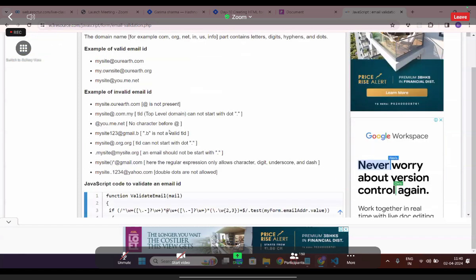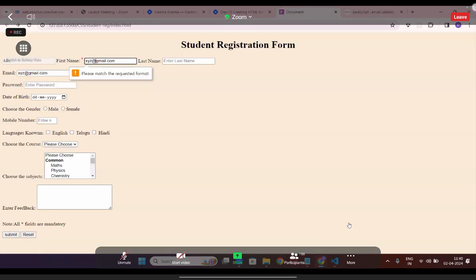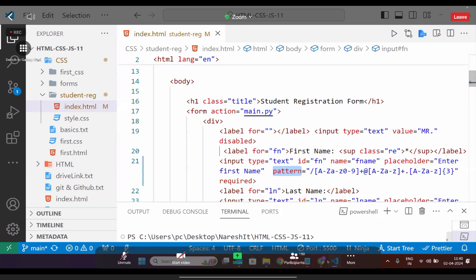If the at the rate is not there, let's see here. In JavaScript, if you are taking it you have to give slash, but for HTML you don't need to give slash. Maybe because of slash it stopped here.